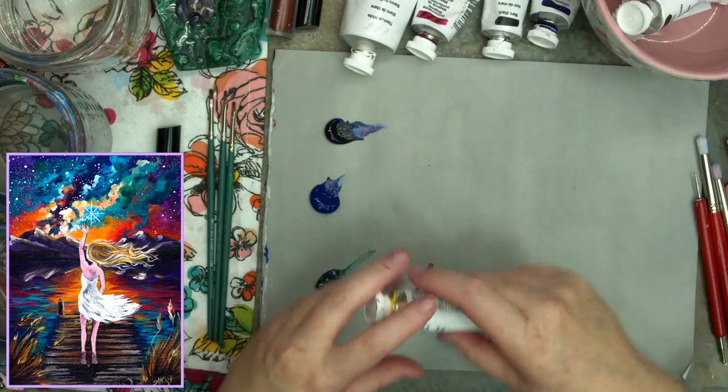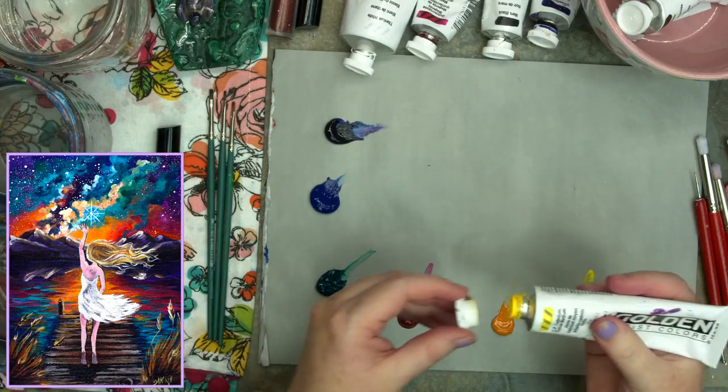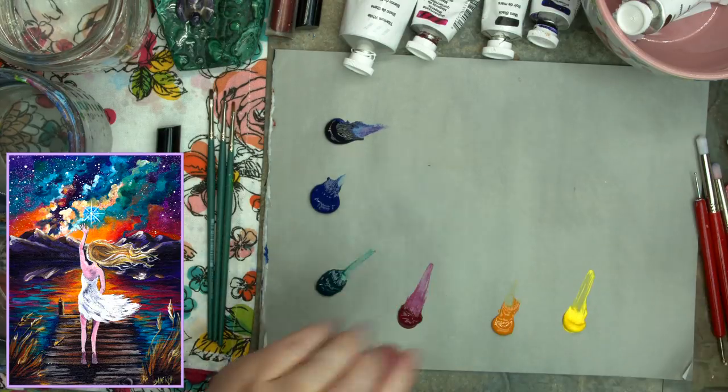Isn't this pretty? I was just actually noticing that. I like that color arrangement. It just looks really nice. It is. It's really lovely.